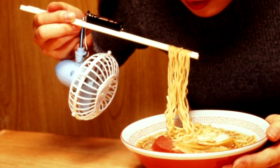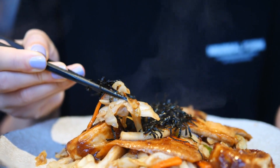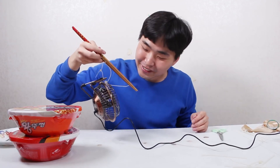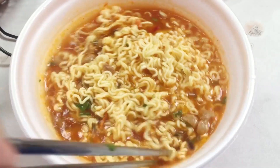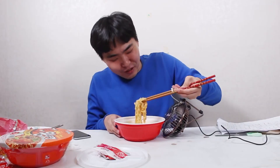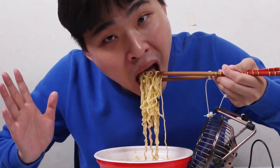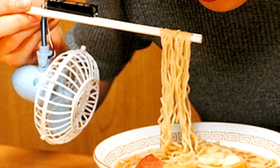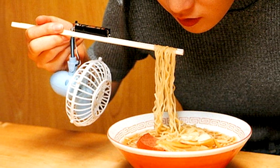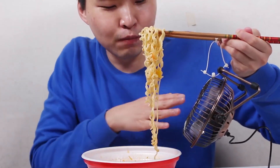So what do you do? You mount a fan on the chopstick and chomp away at your noodles. Instead of blowing yourself into dizziness, you let the fan do the cooling for you — meaning you don't have to be scalded or waste any precious time waiting. But there are shortcomings: the chopsticks are a bit heavy, which might mess your handling, and the running fan will make sure your noodles are flying everywhere across the room.